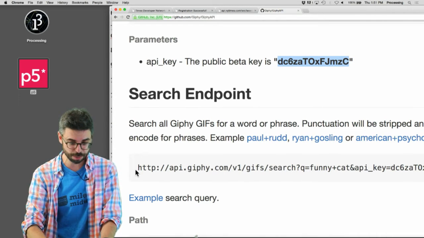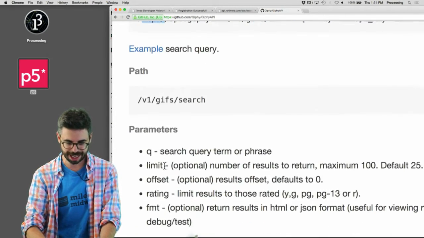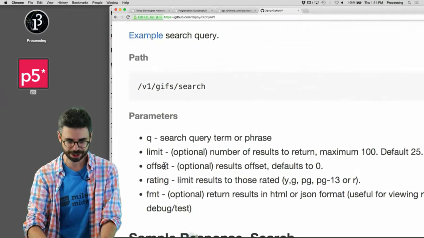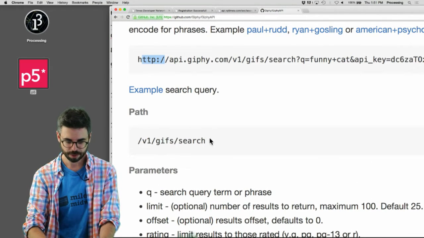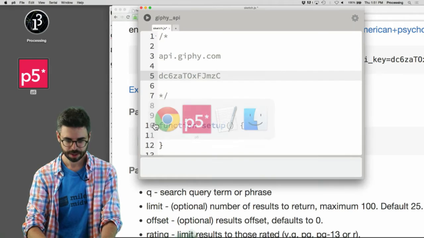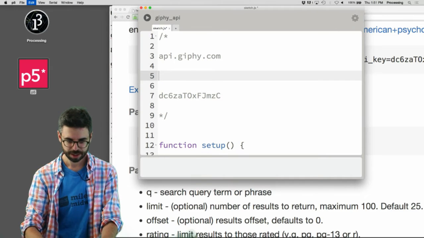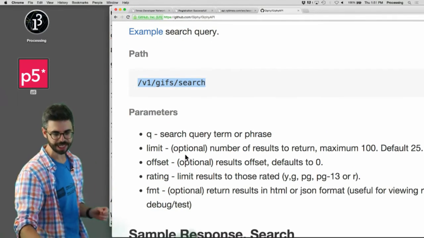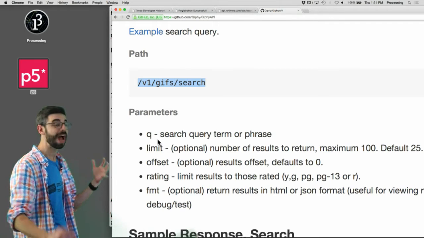Anyway, so this is good. This is probably all I need, because look at this, it's giving me all this wonderful information. This is the path, so I need that. I'm going to put that in here. And then these are some of the things I need, like search queue. So this is in case you've come here from some strange place on the internet.